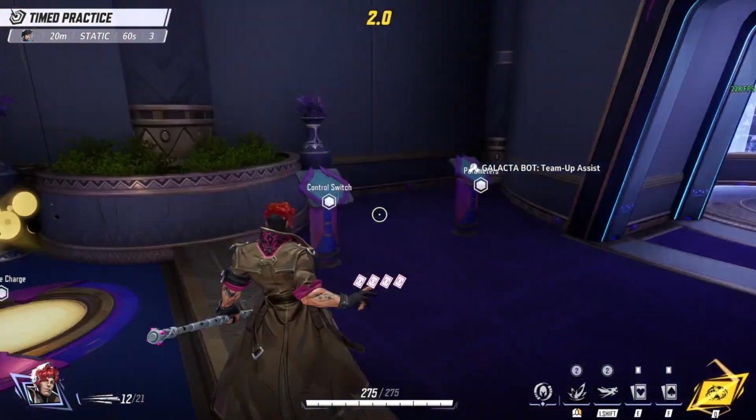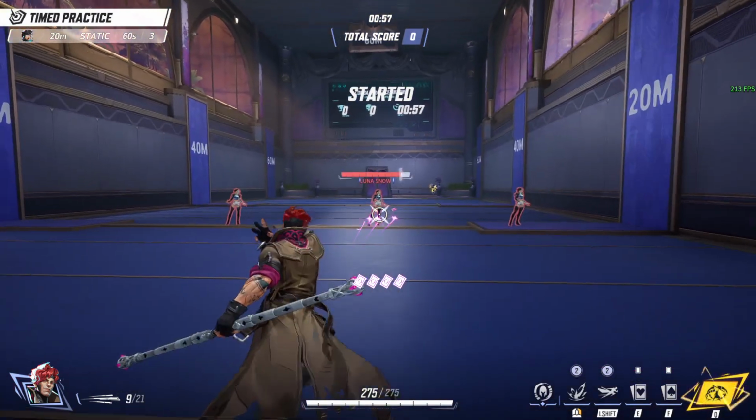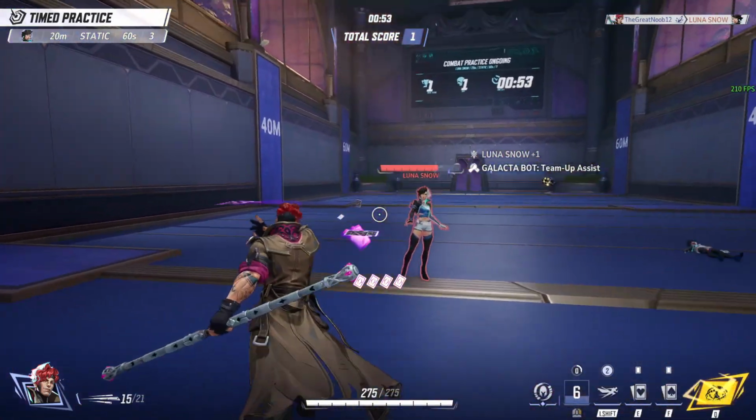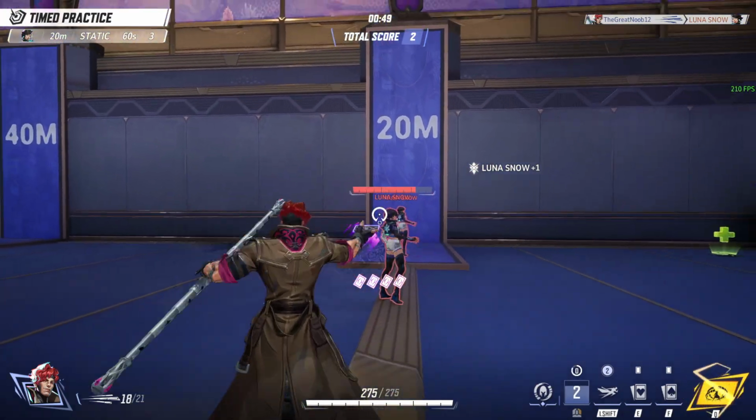4, 3, 2, 1. Coming in for the fight. Let's look at this. Oh, and also his stick has some good splash damage.